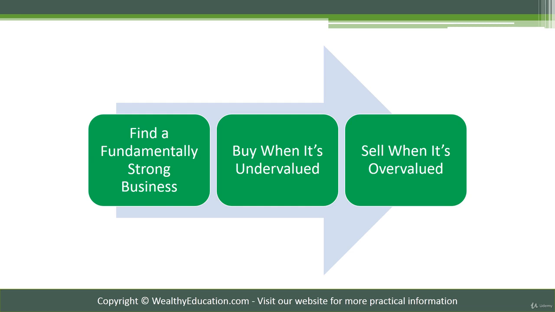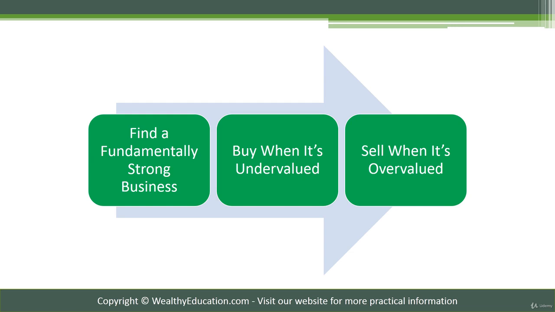However, knowing a company's intrinsic value is not enough. That's because you'll need to find the best opportunity to buy it. A great company can easily end up being your worst investment when you buy it at the wrong time. And that's why technical analysis is essential in your value investing system. By utilizing technical analysis, you'll know exactly when to buy your stock to maximize your profit while reducing your risk. And the final step is to sell your stock when it becomes overvalued. Again, you can determine the best time to sell for maximum profit by using both stock valuation methods and technical analysis. So that's the 3 simple steps you'll need to follow.